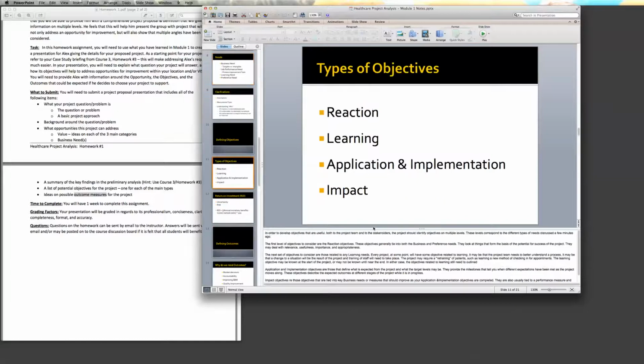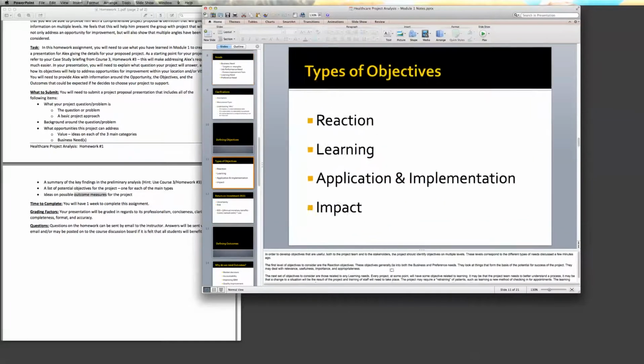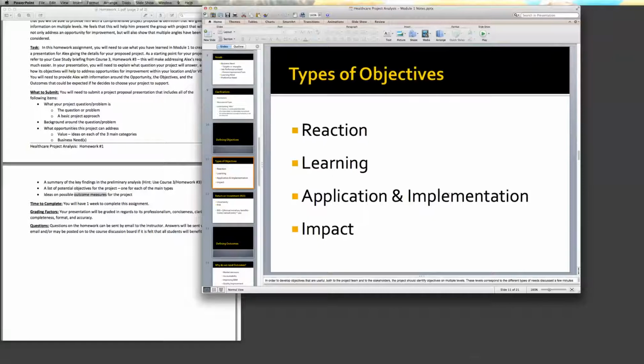Made me dizzy. Okay, so when you're looking at your objectives, right, there's a lot of different ways you could go. Learning and application and implementation, I will definitely tell you, are the 2 easier of the 4 to come up with. But with reaction, when you're putting together reaction objectives, think of how somebody thinks about it. How does somebody see this? How can we show that it's important? How can we show that it's needed? With the impact, like I said, that one is going to be more generally tied towards your metrics, achieving your metrics.